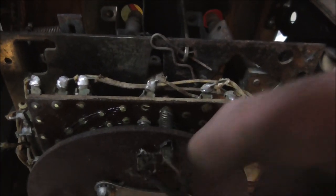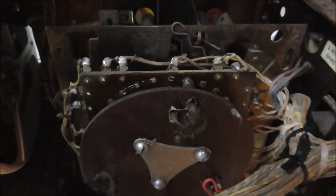See how just one can move because this wire isn't so stiff? But it'll work like that. All right, so I think we probably fixed that.